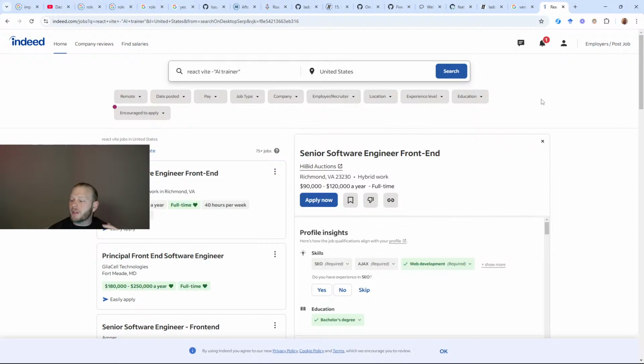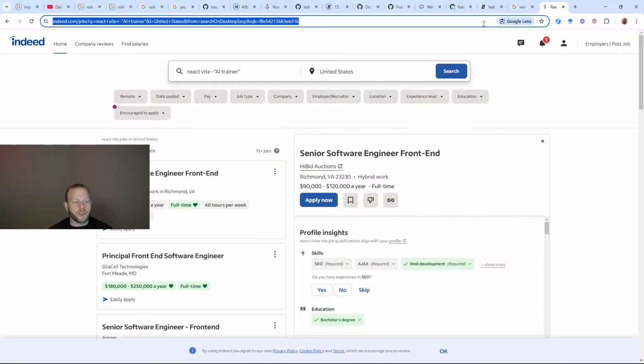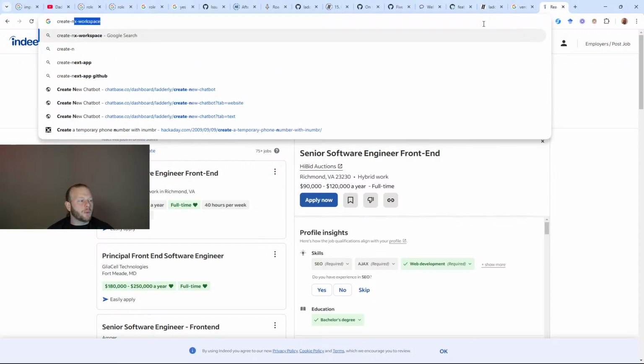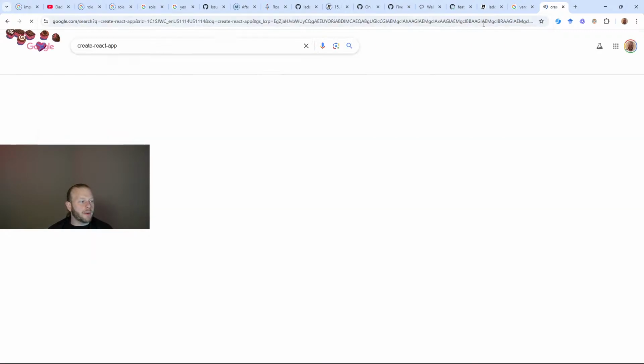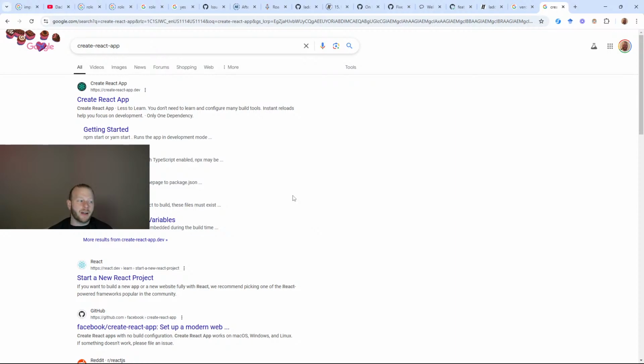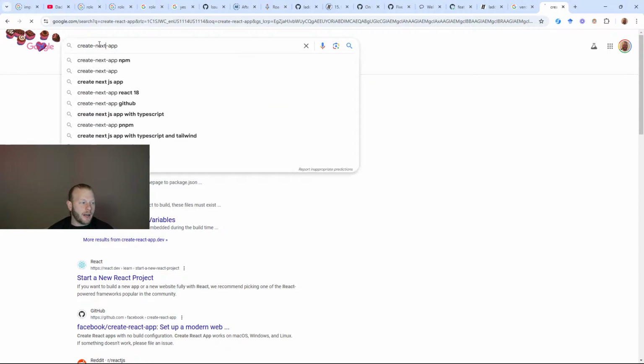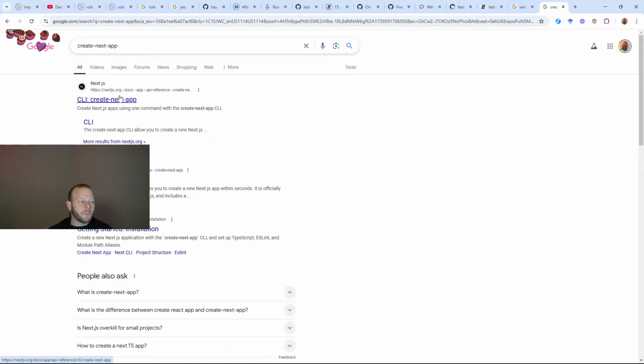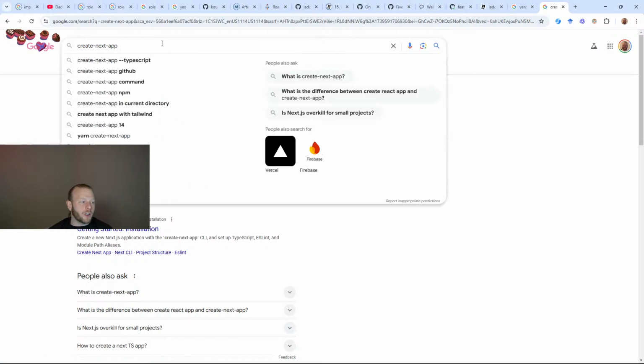Where should you be investing your time? You want to be practicing behavioral round interviews, coding round prep, and building those projects like I said. Now, if you're just talking about those 3 projects that you built, and you're trying to determine whether you should use React Vite or not, what you should do is be normal. How do you build a React application? What you do is what the React official documentation says, which is use create next app.